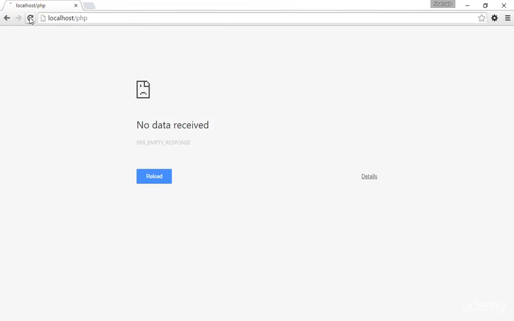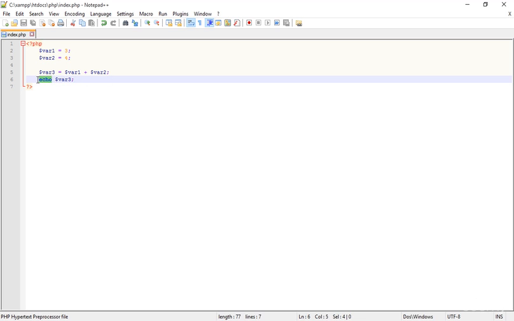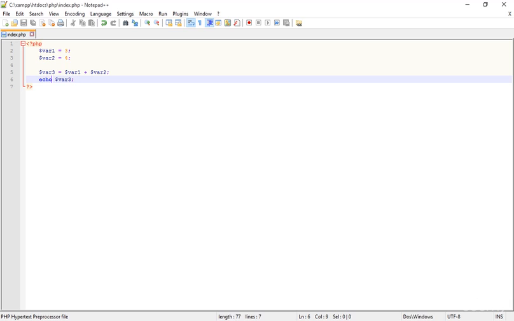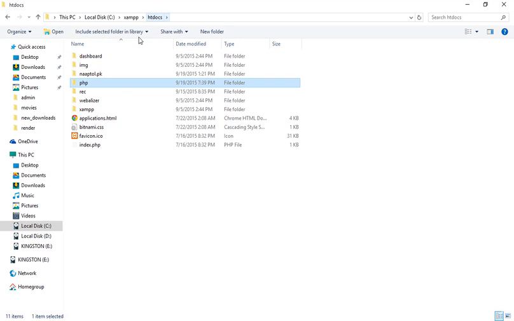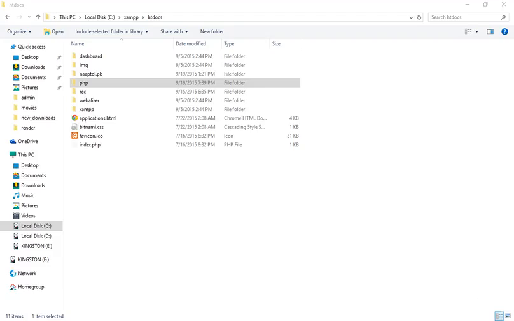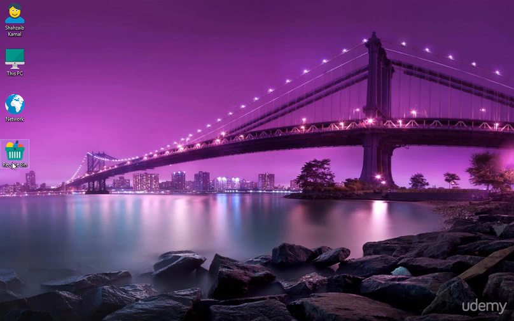Now let's refresh this again, and I'm getting 7. What does 7 mean? 3 plus 4 is equal to 7, and by using echo we can print any command on the browser. So you understood how it works. If we save our file inside the htdocs folder, then we don't need to mention the complete directory, just the project name, and as you know the index page can be loaded directly. But we can also type index.php, and in this way I'm getting the result. I hope you understood, and I just need to delete this file because this is not workable. This is on the desktop. Goodbye and stay tuned.